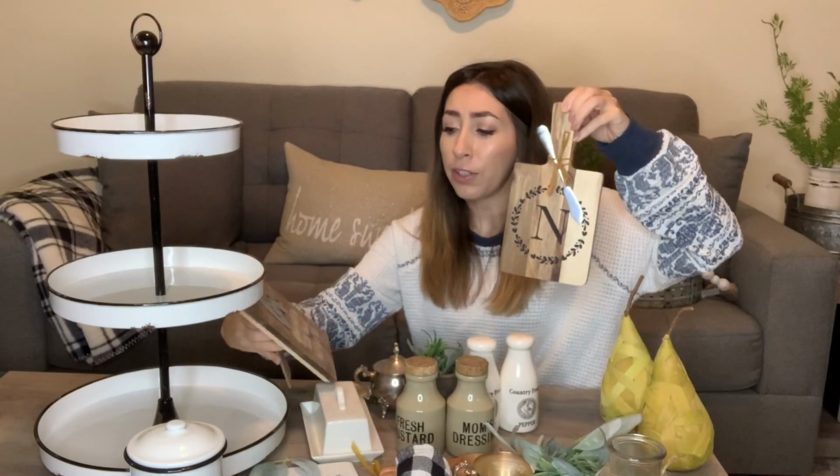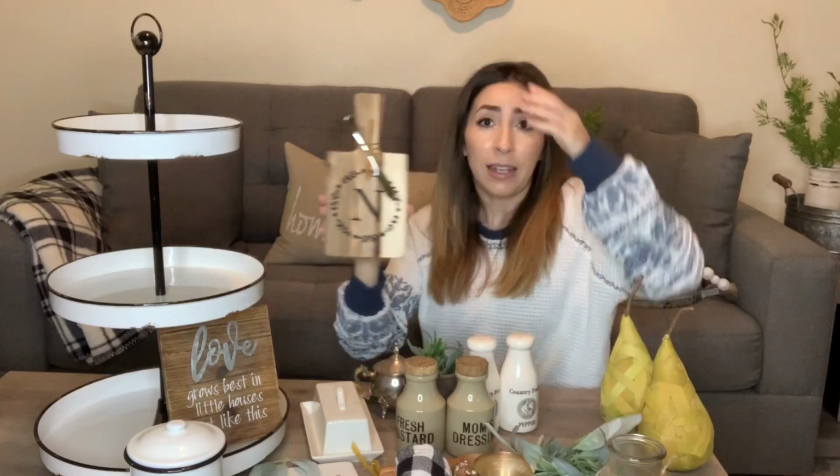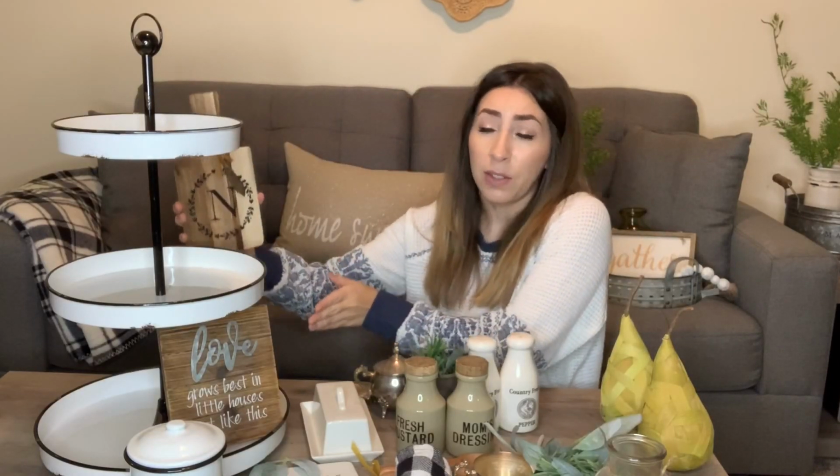Okay, so when styling your tray, the easiest way is to pick the biggest items first. For me, that's my 2 wood items. They're both actually similar in shape as well. They both have the square edges and they're both very large. So I'm going to go ahead and place these on here first. This one I'm going to place on the bottom of the tray. And again, I'm going to be styling everything kind of facing forward because my tray is going to be up against a wall.